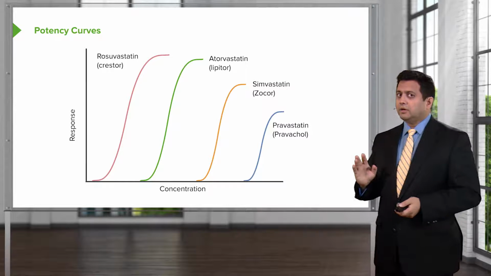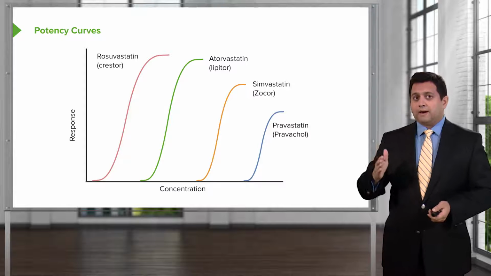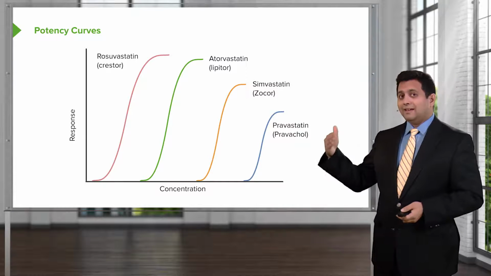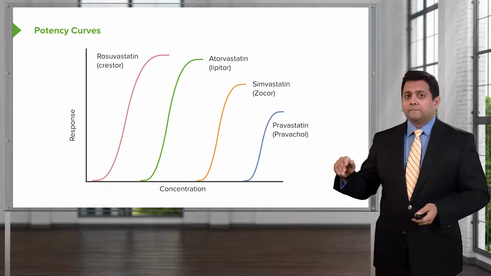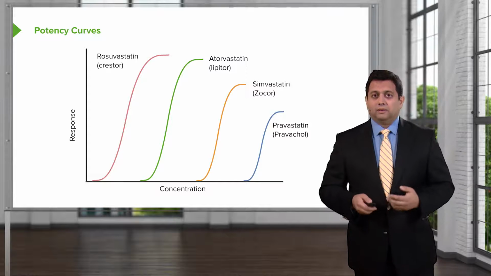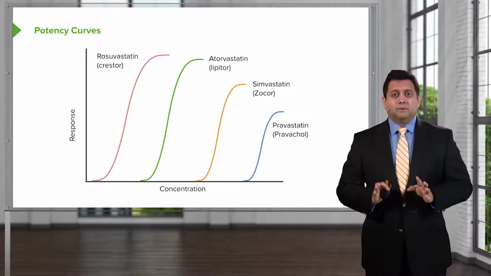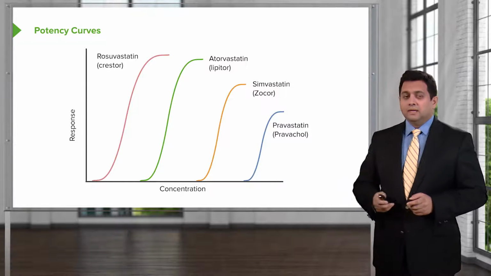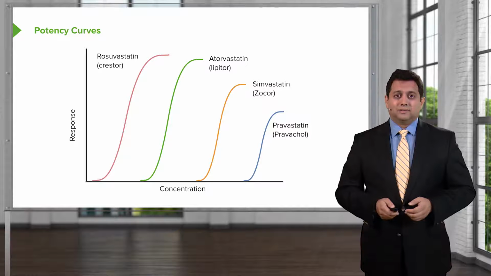So it's important to know, for example, that Crestor ranges in dose between 5 and 40 milligrams. Atorvastatin ranges in dose between 10 and 80 milligrams. Simvastatin really is an 80 milligram pill. And Pravachol, or pravastatin, is also an 80 milligram pill, or 160 milligrams in some cases. So when you're talking about the maximum and minimum doses, that gives you the dose response curve. But within each drug, they can have different levels of potency.